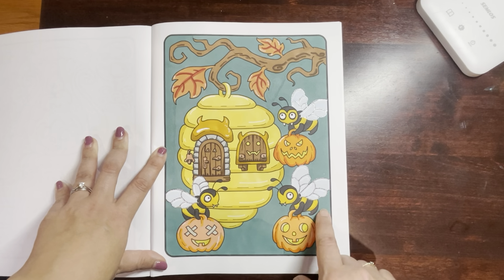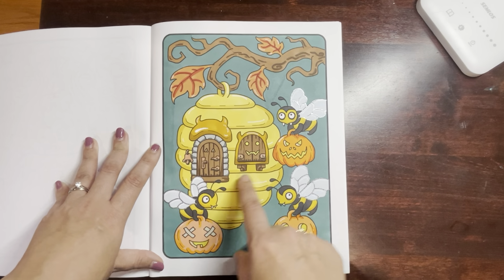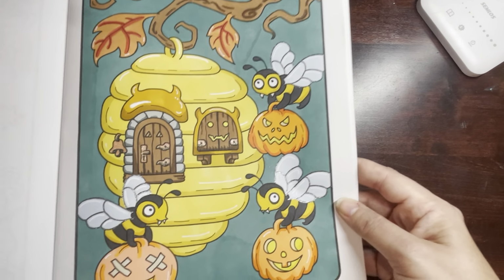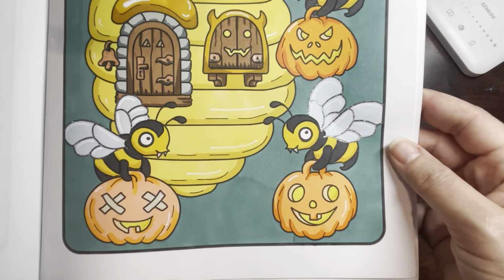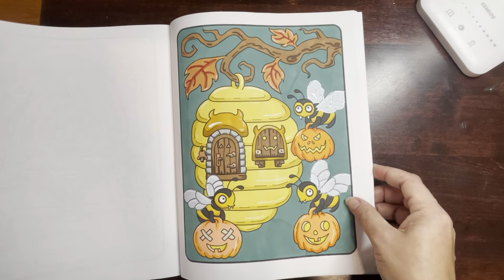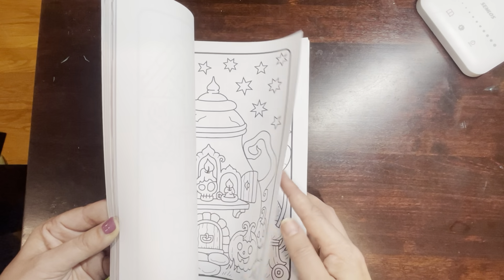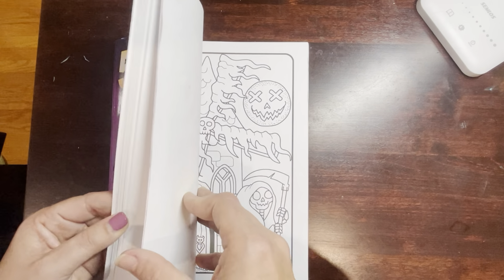All right, so we've got alcohol marker, and then we've got just some white jelly roll. I've got some clear jelly roll, stardust, and that's pretty much it. Just a simple little page of bees. A little bit of shading with the alcohol markers. Turned out really simple, but nice.